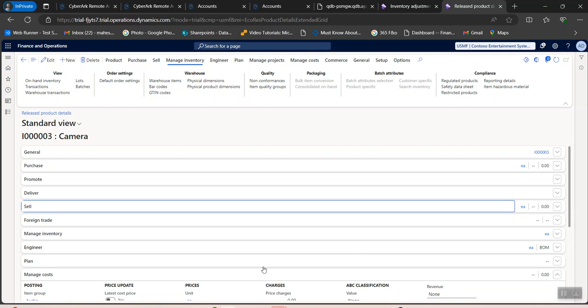Profit in the sense, revenue is always on the positive income side. So when your expenses are low and your income is high, then it's profit. When your expenses are high and your revenue is low, it means loss. But you said the cost is expenditure, right? You told it is 150, but the sell price is 100. So, I said cost of goods sold. It's an income side. It's a P&L item.